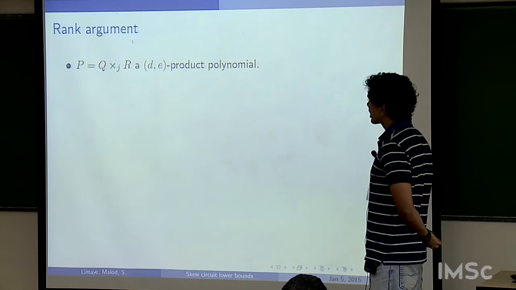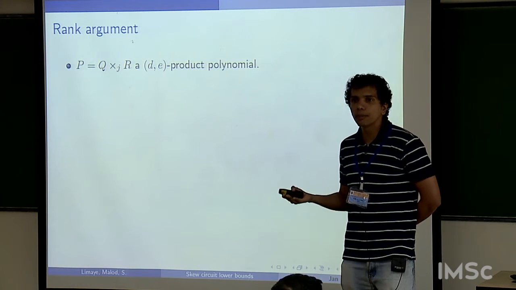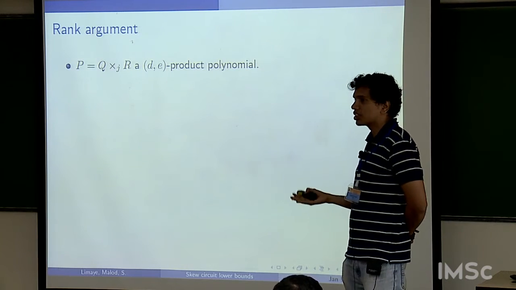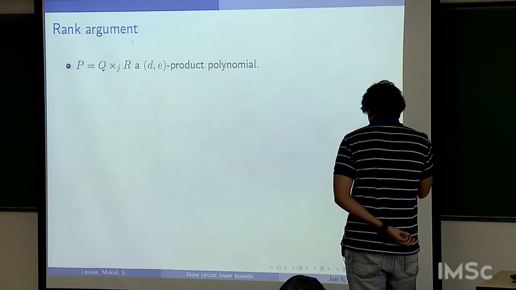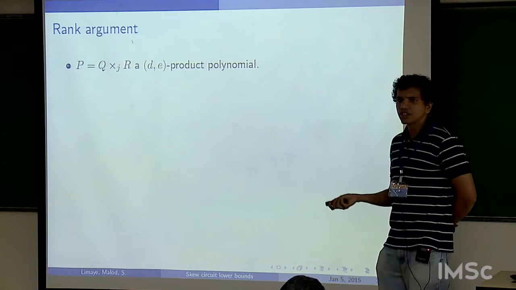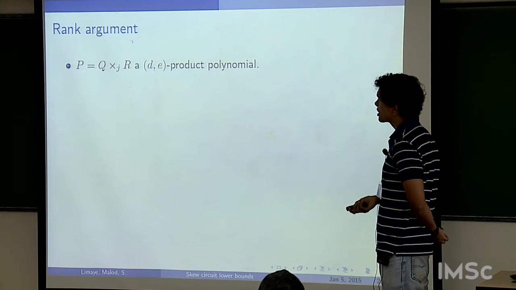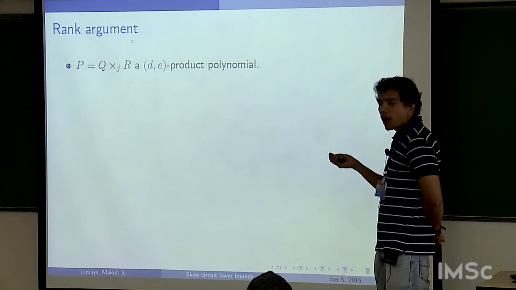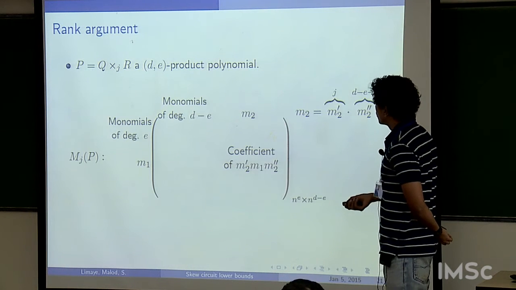Suppose I start with, again, let me ask myself the question, what is special about product polynomials? In what sense are they special? Is there some rank sense in which they're special, like in the formula case? And the answer is yes, very much. Very similar to the formula setting, there is a matrix that you can write down which has rank 1 if you're looking at a product polynomial. So what's this matrix? Well, the matrix is very simple.